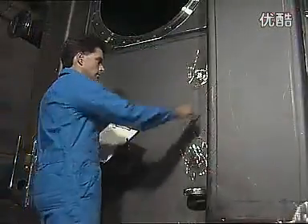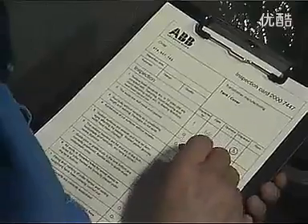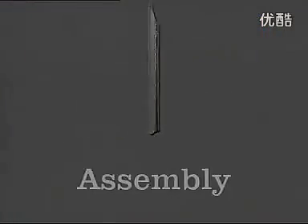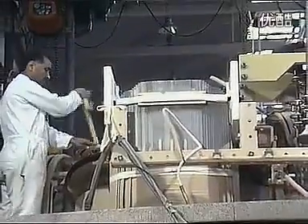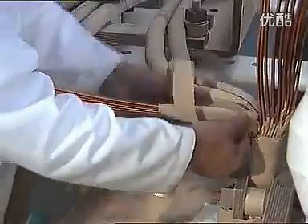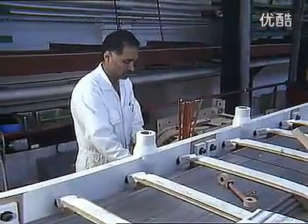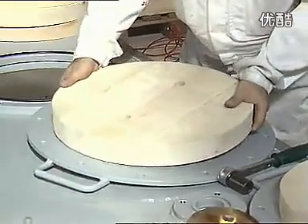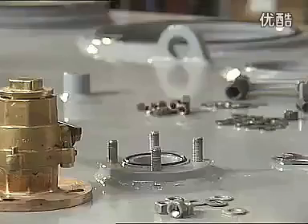Every operation, right down to the smallest detail, is signed off on a quality assurance record card by the person doing that job. In ABB's 24 factories worldwide, the assembly area is where the detailed care, skill and experience going into the various parts of an ABB transformer all come together for the first time. In this assembly area, where special standards of cleanliness apply, the assembly process is accompanied by the assembling of all the quality assurance cards to provide a detailed record of the transformer's construction.